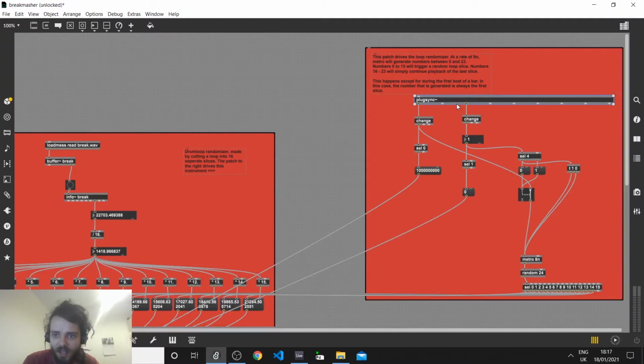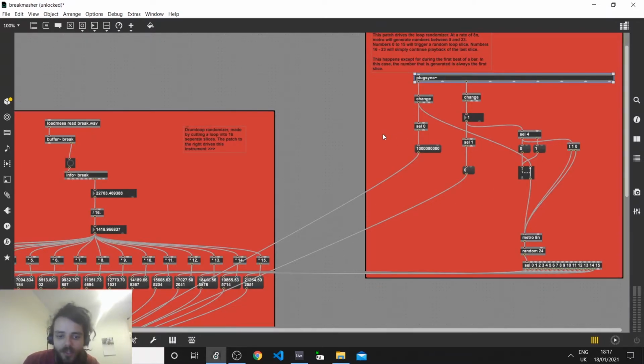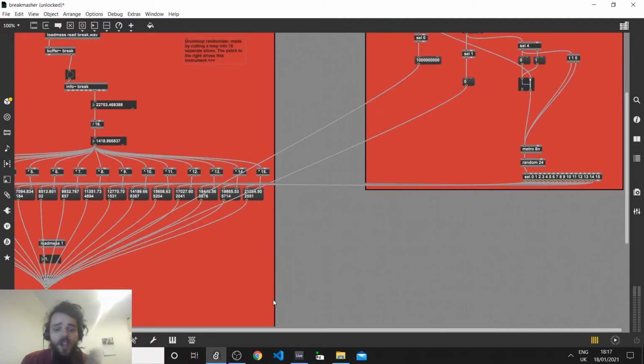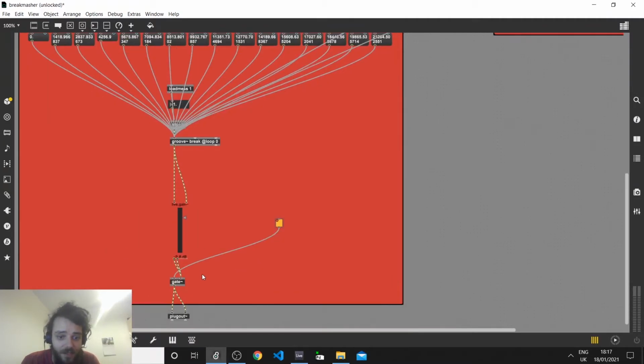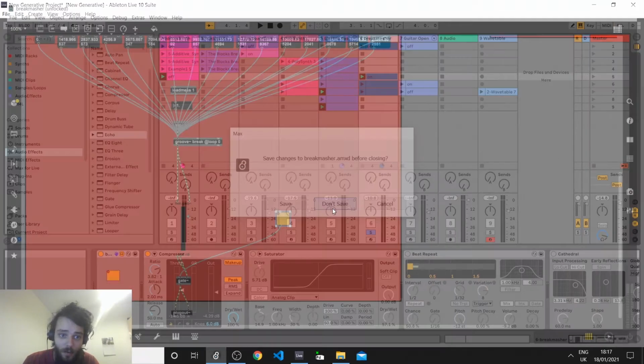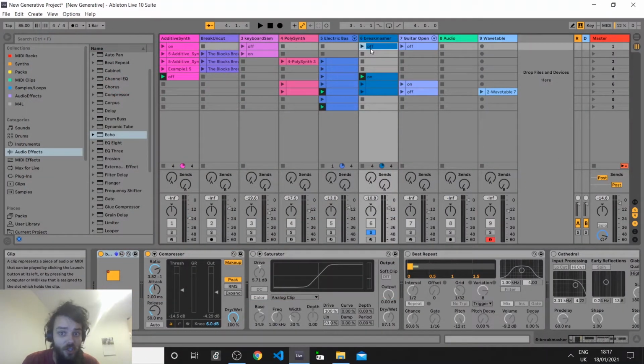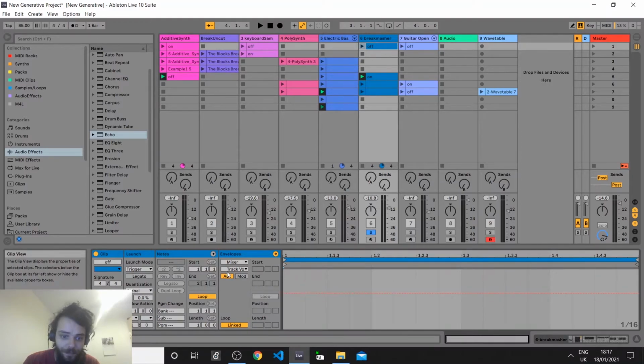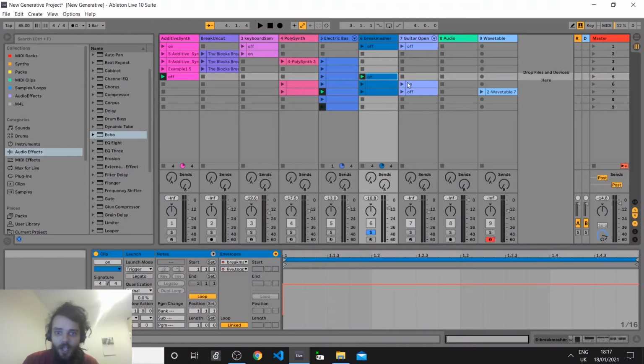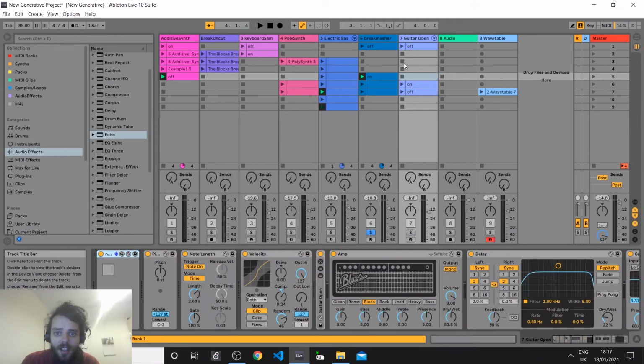So because I've used PlugSync for this, it was a little bit more difficult to automate when this device is on or off, and ultimately I just decided to use a gate. So over here I've got a gate signal, so the audio is going through, and basically once again I'm just using a live toggle to turn this on or off. On allows the audio to go through the gate, and off won't. Okay, so fairly simple on that one. So once again I've just got dummy clips set up on the off here. If I go to break masher, I've got my live toggle off. Over here I've got it on. Okay, fairly simple there.